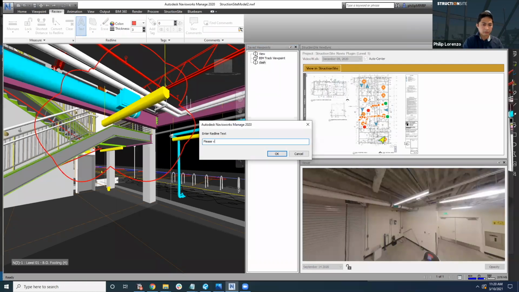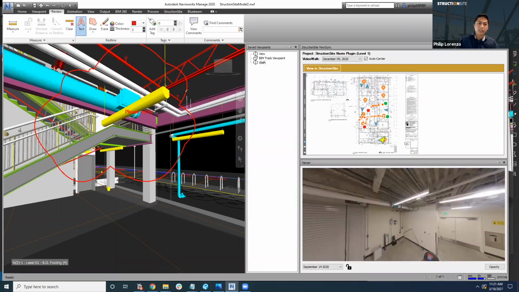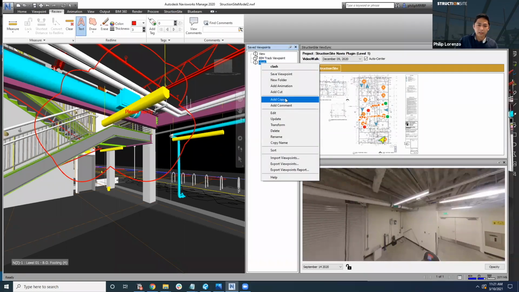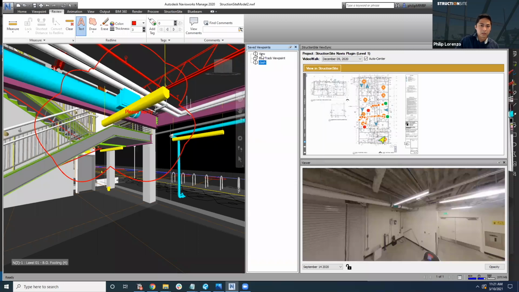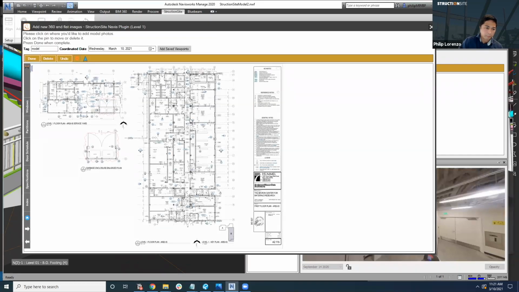Please verify. So these are just your standard commenting commands, which get saved. If you go back here, this comment actually shows up. You can import this with that exact comment showing up in StructionSite. This is just another option if you want to have a specific set of images to share with non-BIM people.